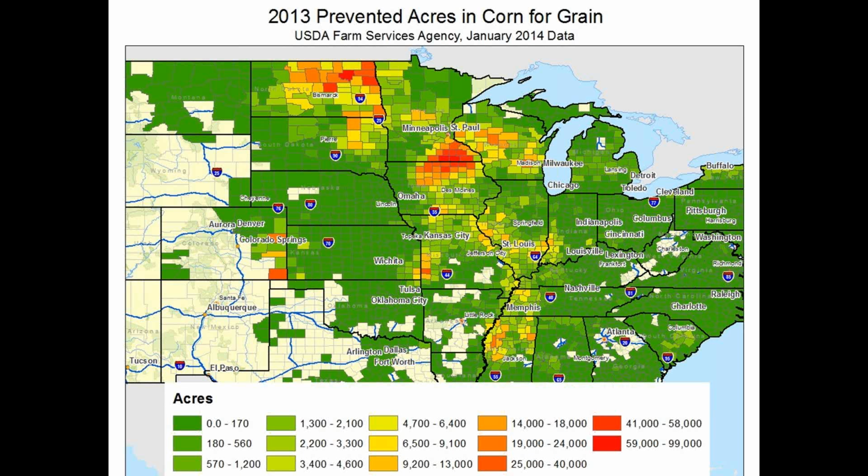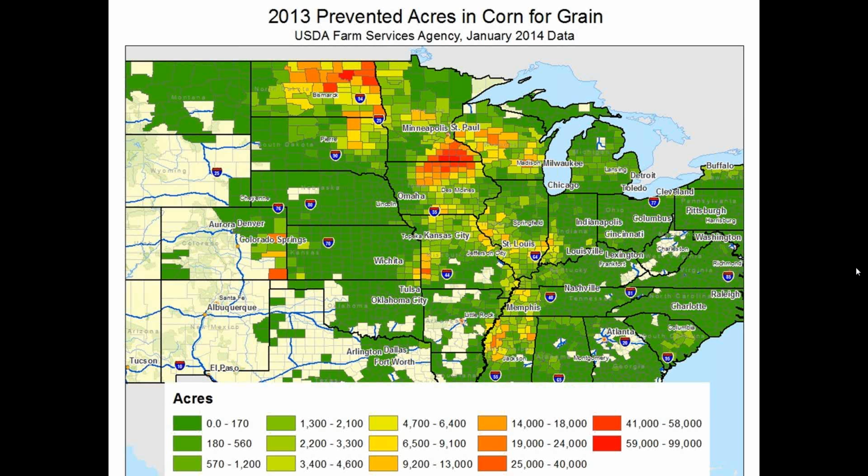Very informative. One of the things that we're trying to do this year, and I think we did it last year too, is provide the clients with information that extends beyond the usual Land Viewer data set when we find something that we think helps them better understand what the crop is looking like in their area. And I know last year there were a lot of questions about prevented acres, where they were, how much they were, and one of the things that we did is go out and get the USDA FSA prevented acre chart for 2013 and translate that into where those counties were.